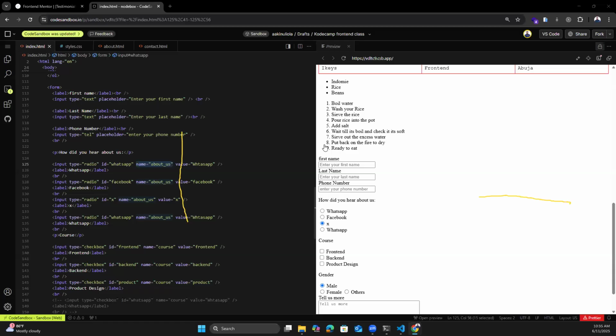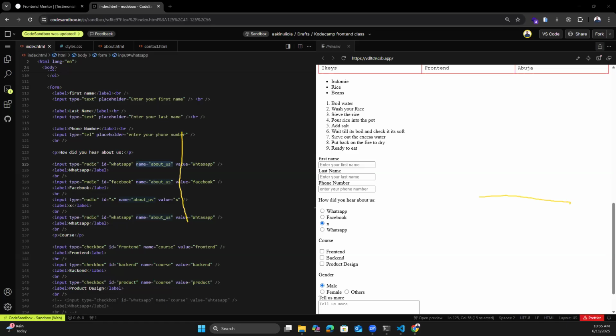Do you understand, Ogochukwu? When you're using an input field of radio or checkbox, you have to add a value to it so that you can get the particular value of what your users are selecting, because you're giving them pre-selected options to select from.